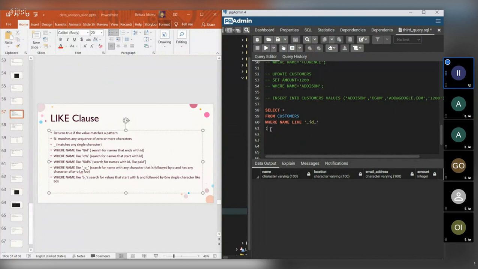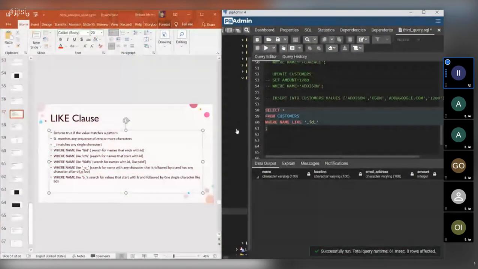So let's search for it and see if it will give us anything. It's zero because this is just matching for one. Unlike percent that matches zero or more, this underscore is matching just a single character.